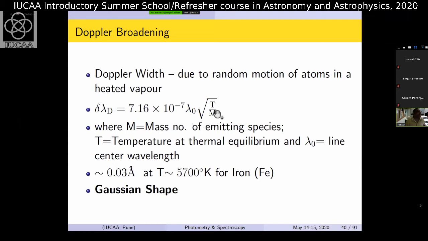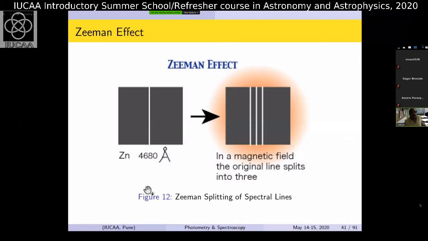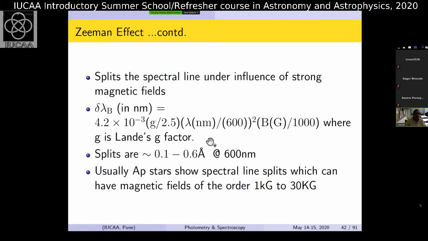The Doppler line width can be derived from Boltzmann statistics: Δλ_D = (λ/c)√(2kT/m), where T is the gas temperature and m is the mass number. For the sun this gives about 0.3 Å in the red region — about 10 times broader than the natural linewidth. The Zeeman effect also broadens or splits lines: you can observe this in the lab with a hydrogen lamp and a strong magnet. In astronomy, some stars have very high magnetic fields — 1000 to 30,000 kilogauss — causing a measurable splitting of up to 0.6 Å, allowing measurement of stellar magnetic fields.